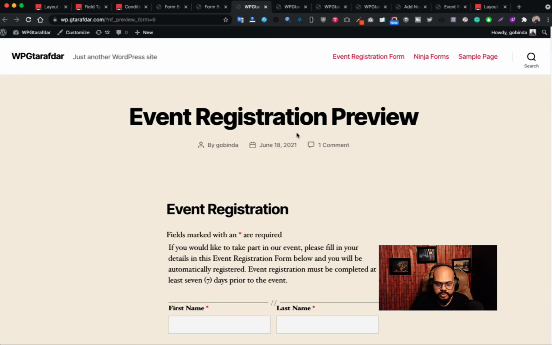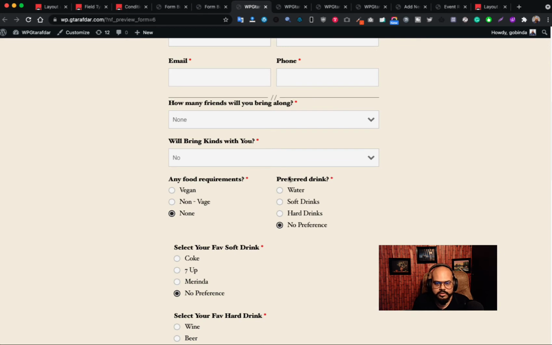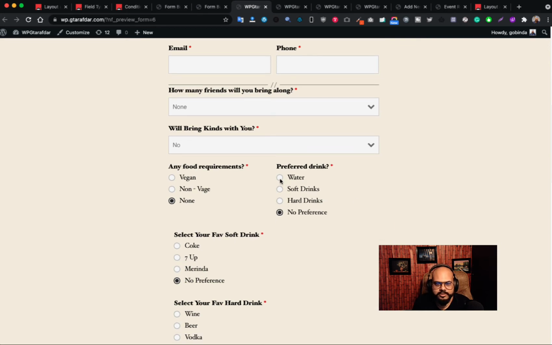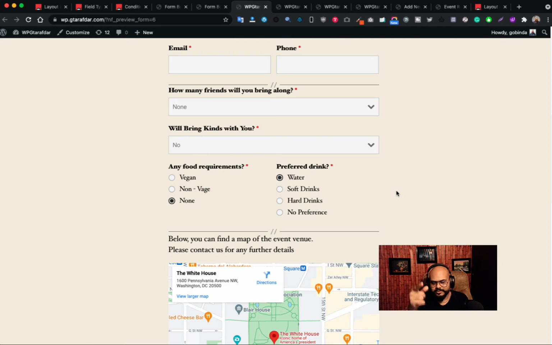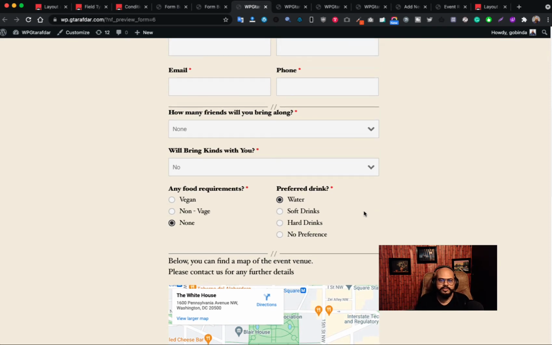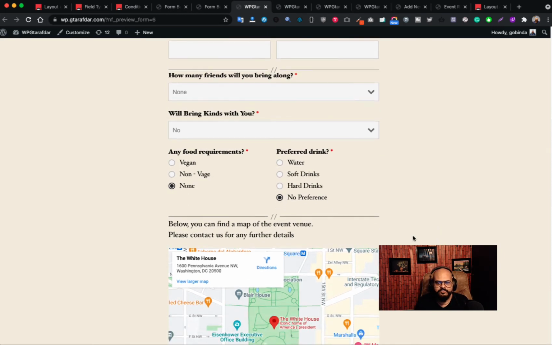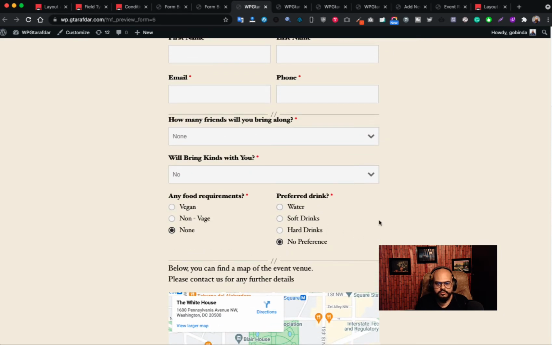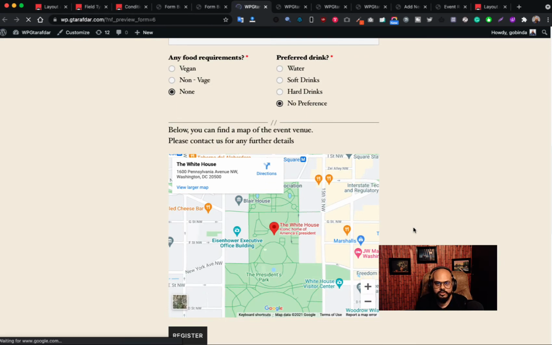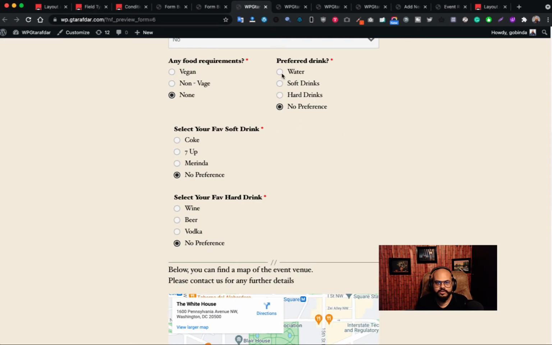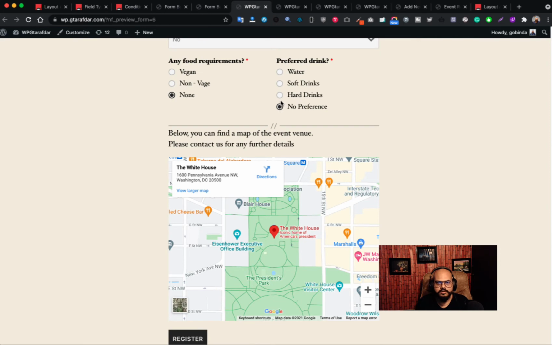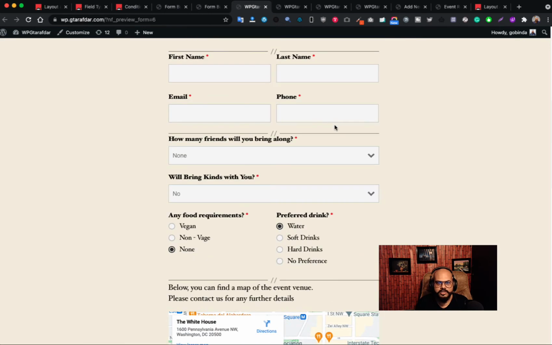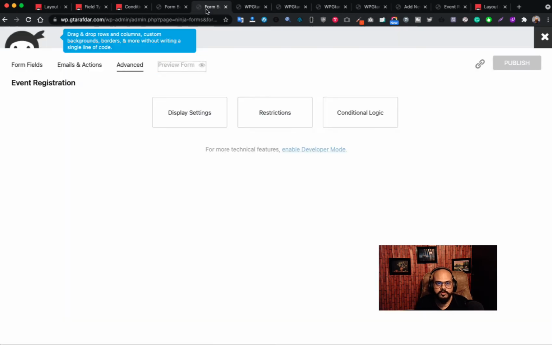Let's check. If I select this one, yes, that works. If I select water, then I don't want to show anything, so I will add the same preference here. The form fields are not responding now. I press on, okay, fine. Here I have to add logic here as well, otherwise it will not work properly.